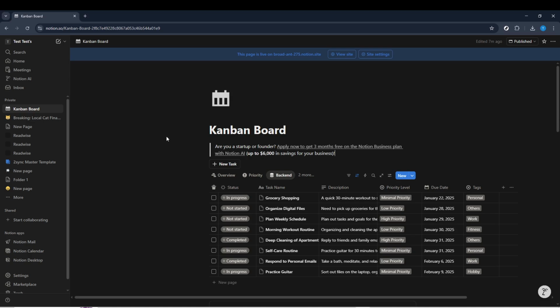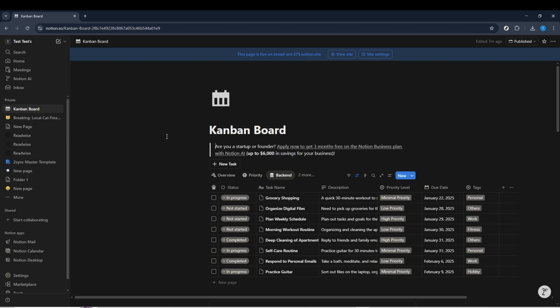In today's video, I'm going to teach you how to make Notion full page. Have you ever opened a Notion workspace and noticed that some pages stretch elegantly across the screen, while yours feels a bit confined? If so, this tutorial is for you. By the end of this video, you'll know how to transform any Notion page into a full-width layout, giving your workspace a more open, professional, and polished appearance.